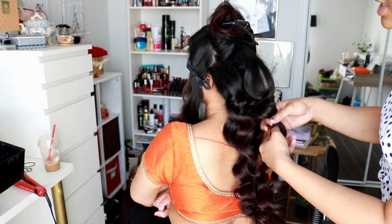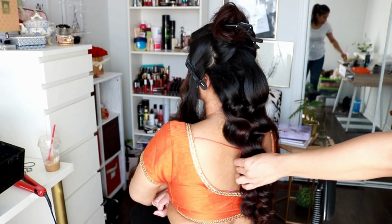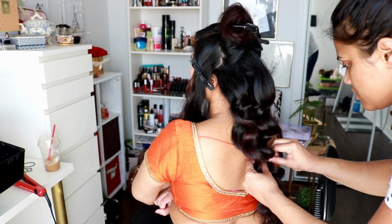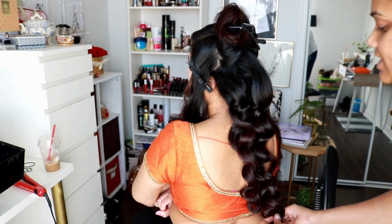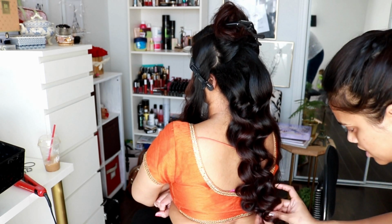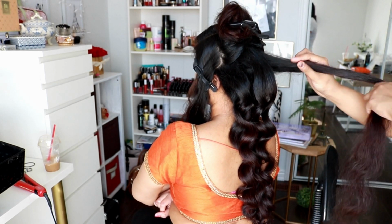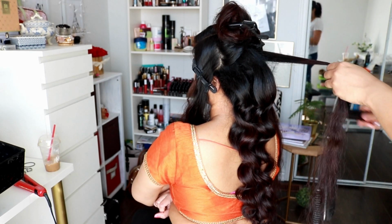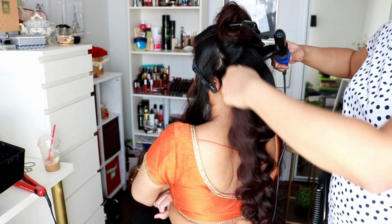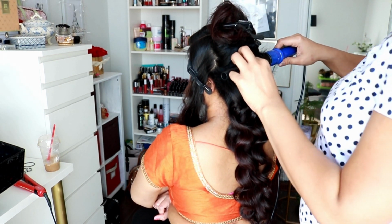Once the hair comes out of the curler, I'm going to start pinning them into the base using bobby pins. And let the hair flow in that direction because you don't want to force the direction of the hair. So let the hair fall into the base in its own way, and then you can always move it up or down depending on how you want it to sit on top of that base braid, right? You don't want to push the hair to follow a different direction of the hairstyle because sooner or later the pin is going to push out and come out of the braid. So you want to let the hair follow its own natural direction, if you know what I'm trying to say.